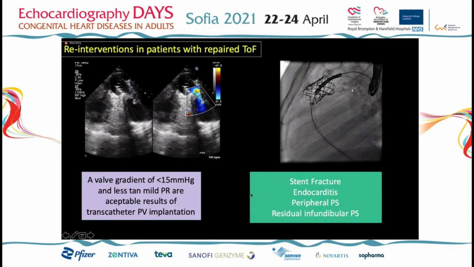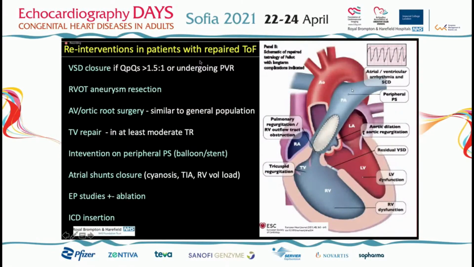And the Melody valve or the stents can have problems during follow-up, as I mentioned before, the endocarditis, but also there could be stent fracture, there could be peripheral pulmonary stenosis that could progress despite correction of the valvular pulmonary stenosis, or also there could be subinfundibular stenosis that could be recurrent. So we need to always follow these patients and make sure that when we put a Melody valve, there is nothing else that needs repair at any other level, in which case maybe surgery would be preferred to a percutaneous procedure.